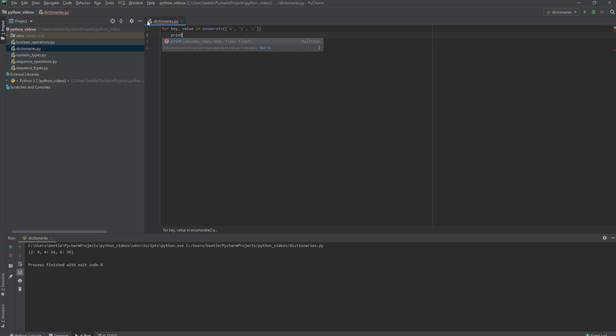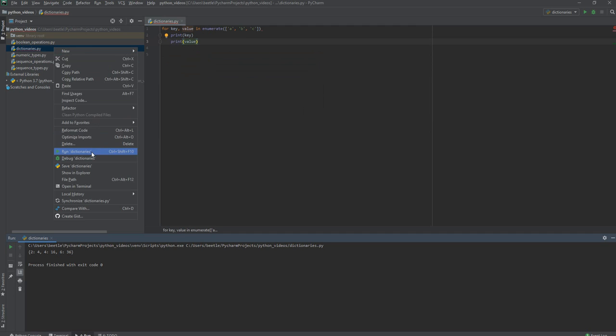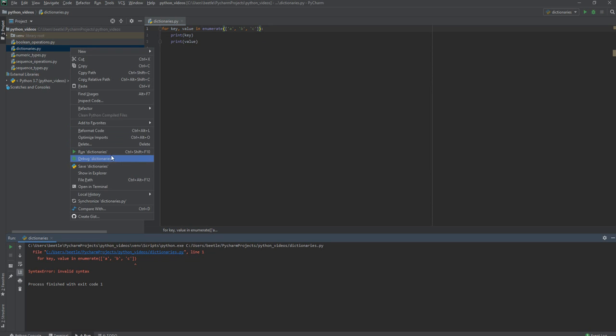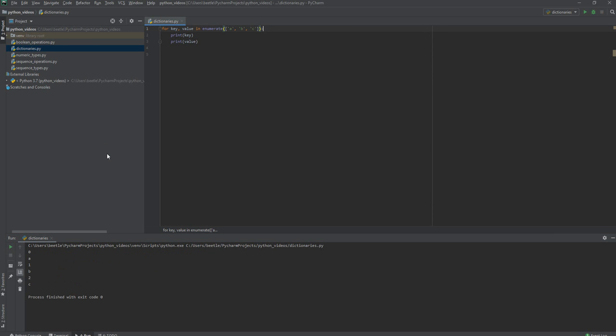Print. Some typo here, missing the colon in the for statement. There's printing each key and each value one by one. And it's throwing in the keys, enumerating starting from index 0. So it created your indexes for you using the enumerate command.